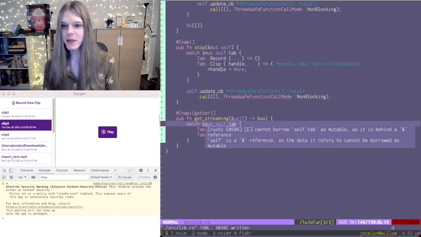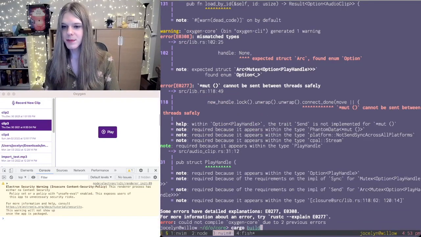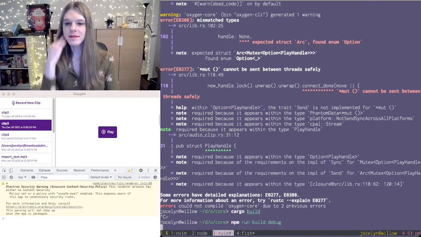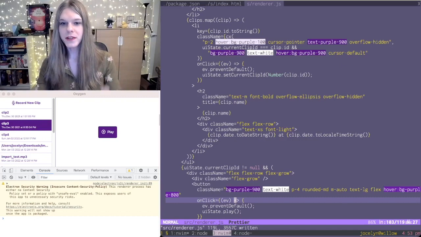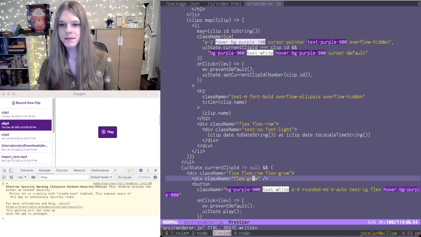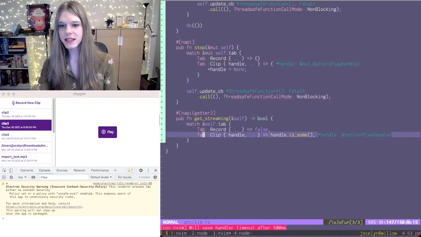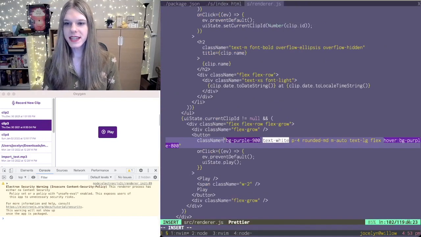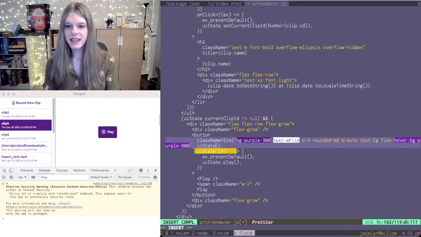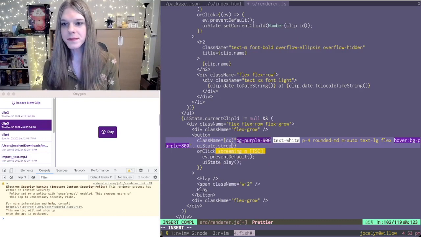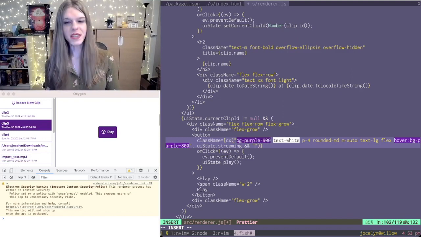This does not need to be mutable. And I think we can just build this now. And while that's going, now we have a different state whether it's playing or not. So we will have, let's see if that's working, it's looking good to me. So again, we're going to use CX over here. And if the UI state dot streaming is true, then it's going to look a little bit different.